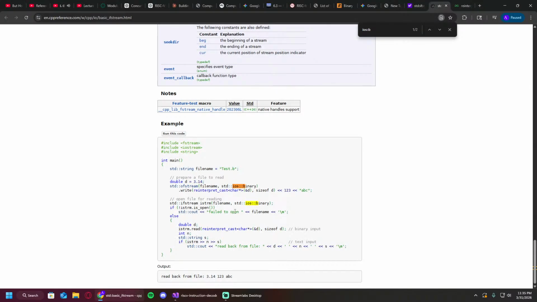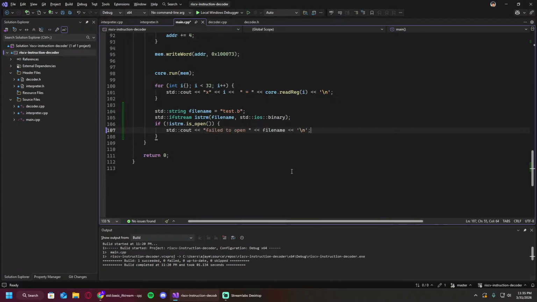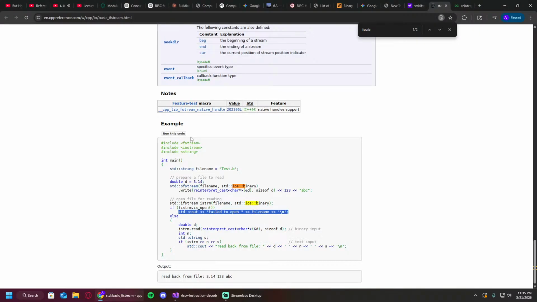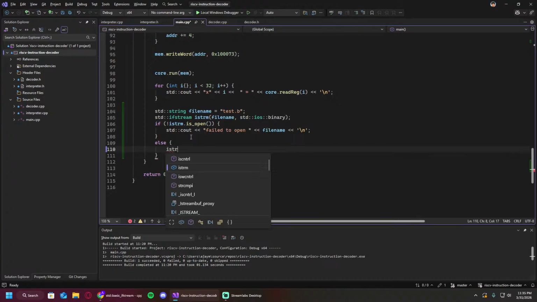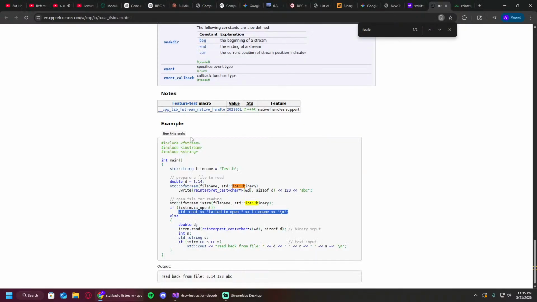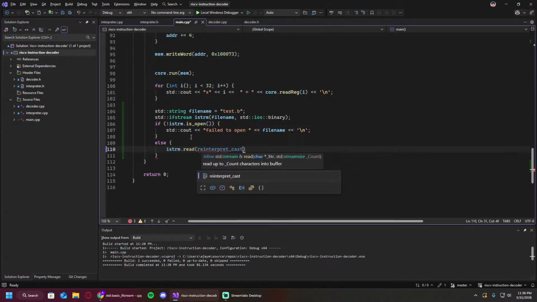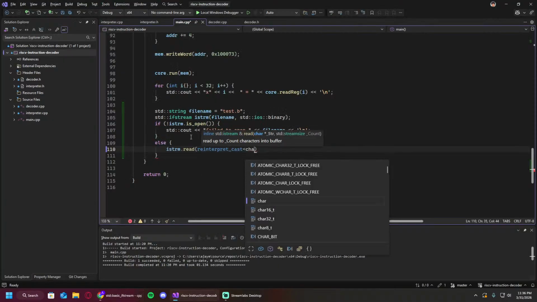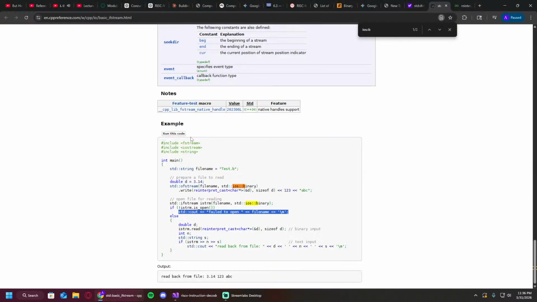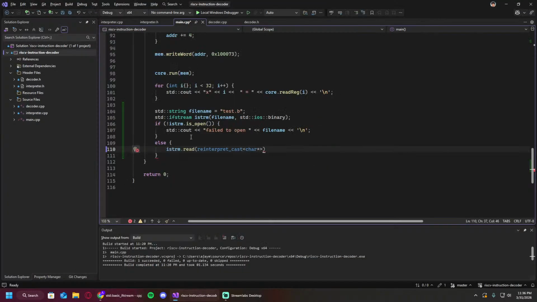And for this case, we need to just say that. Else. Now here's where we have to do so. From the read, reinterpret cast char pointer.